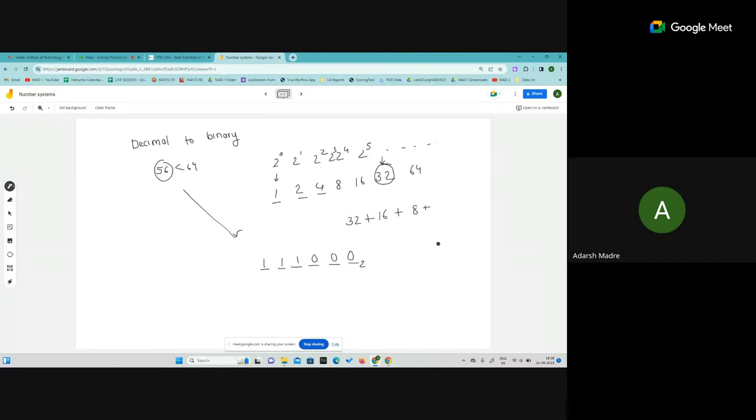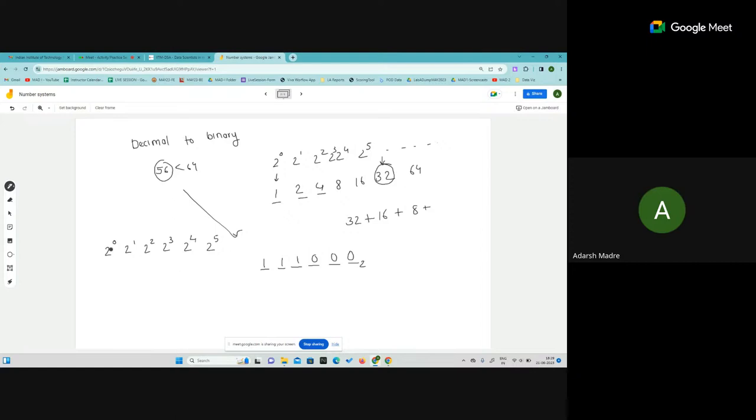Sir, these ones and zeros, how to place them? I mean, you said that whichever numbers are used, you are placing one. Yeah. So what I'm doing is, let me just write it once again in a tabular way, meaning one below the other. Okay, so let us talk about different powers. 2 to the power 0, 1, 2, then 3, then I have 4, and then 5. Why am I not going beyond this? Because 2 to the power 6 is 64, which is definitely greater than 56, and I will anyway not need it, right? So I'll use this.